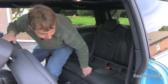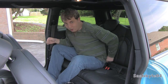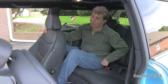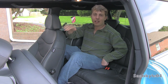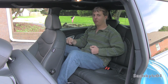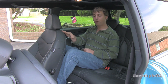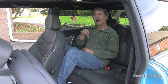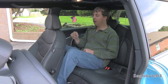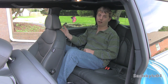I'm about 5'10", 5'11", somewhere around there. Climbing in really isn't that big of a deal, but it's leg room where you can kind of get into a pinch. I mean, somebody can sit up there where I have it sat right now, but probably not somebody over 6 feet. With that in mind, if you do have someone shorter sitting up front, the back seat is not as cramped as you would think. It's not big at all, but I can sit back here just fine for a little bit of a trip.